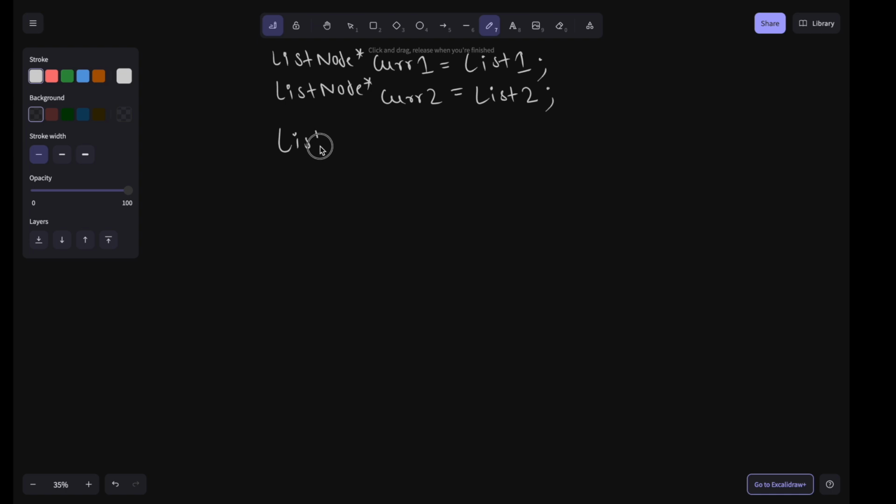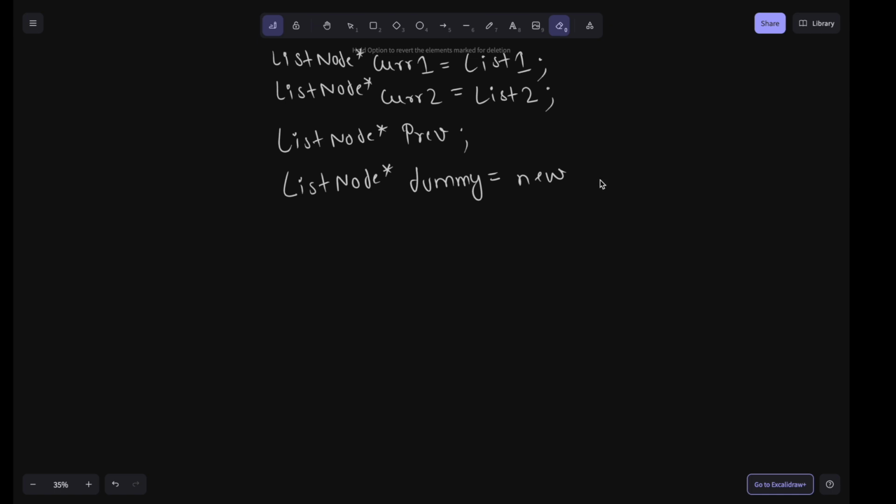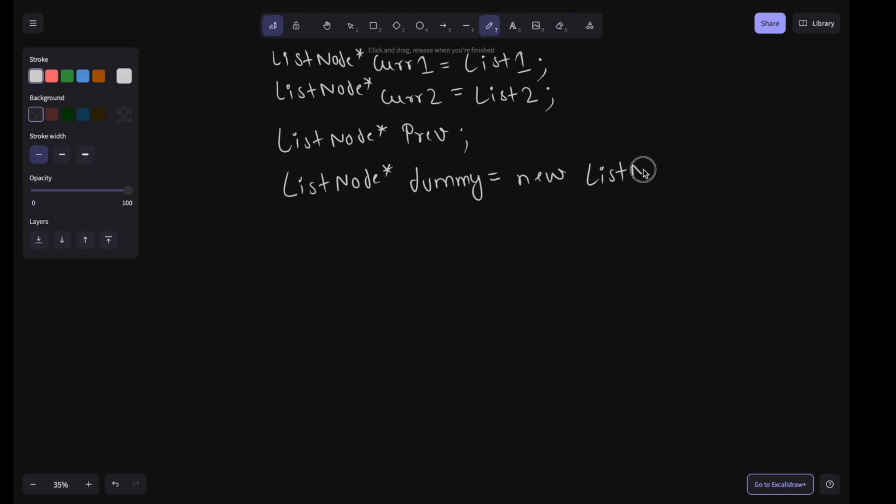We need another pointer which is the previous pointer. Okay, and we need a dummy node. Dummy node is actually very important, I told you why. So dummy equals new list node, and we're going to put 0 inside of it. After that, we need to attach this dummy node to the head of the first list.